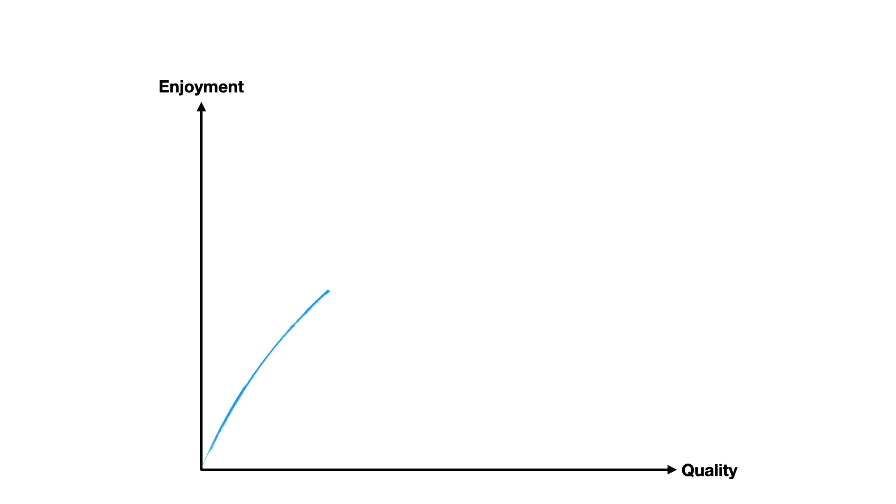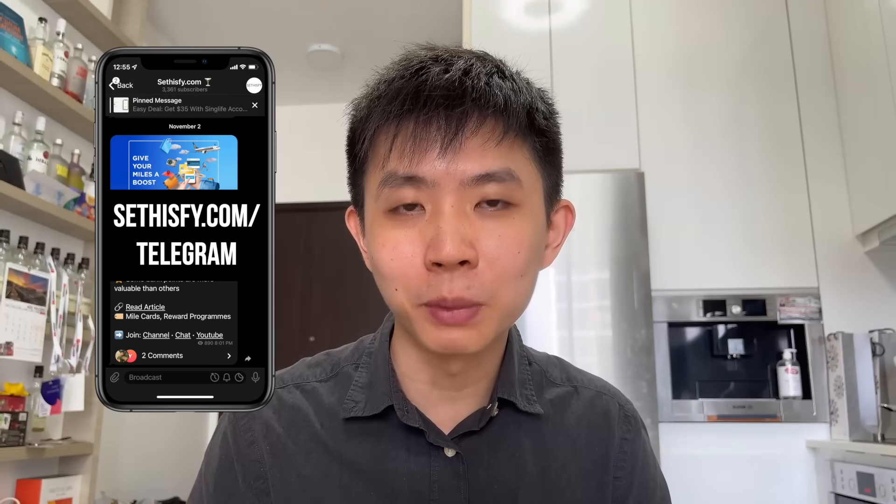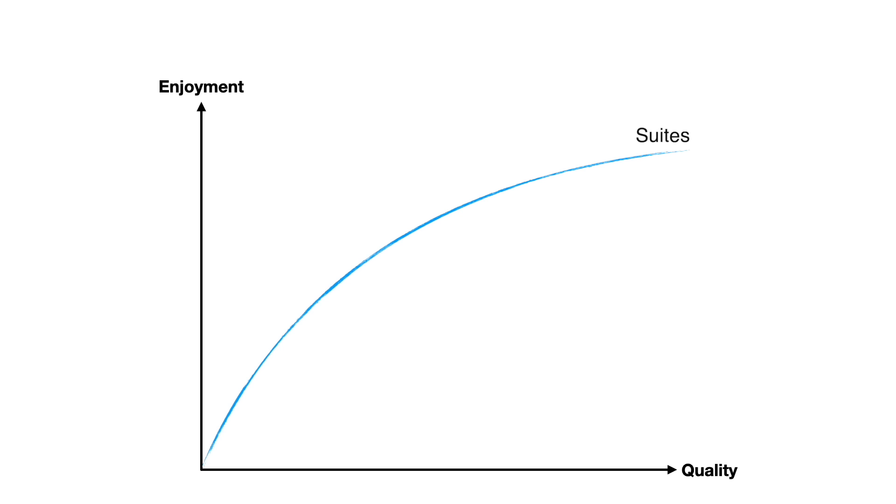This brings me to whether Suites is worth paying for in cash or miles, and I need to bring out the chart of diminishing returns. There's no doubt Suites is a very comfortable and luxurious way to travel — it's at the very top of the chart. Any better, and you'd have to charter your own jet with your own waitstaff. But for most of us mere mortals, this is as good as it gets. Business class, however, is not that far from the top — it sits in a place where it is actually good enough — followed by economy lower down, with budget not far behind economy.